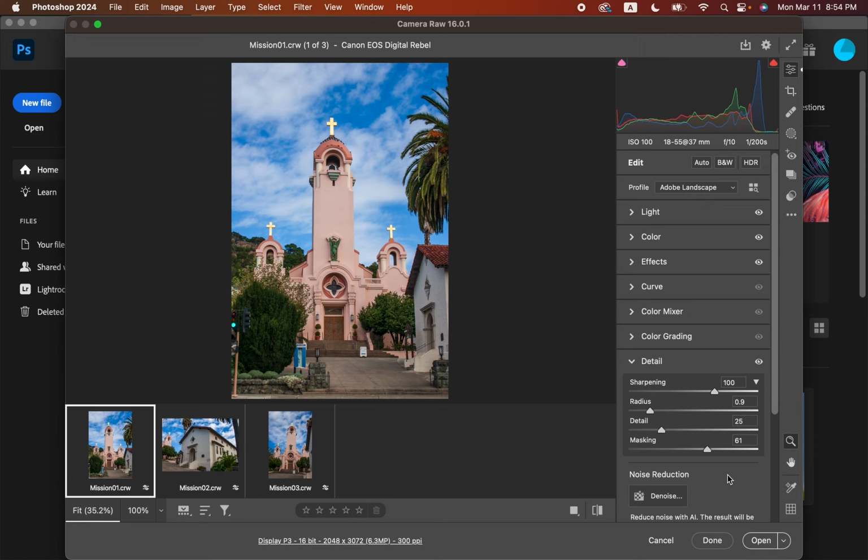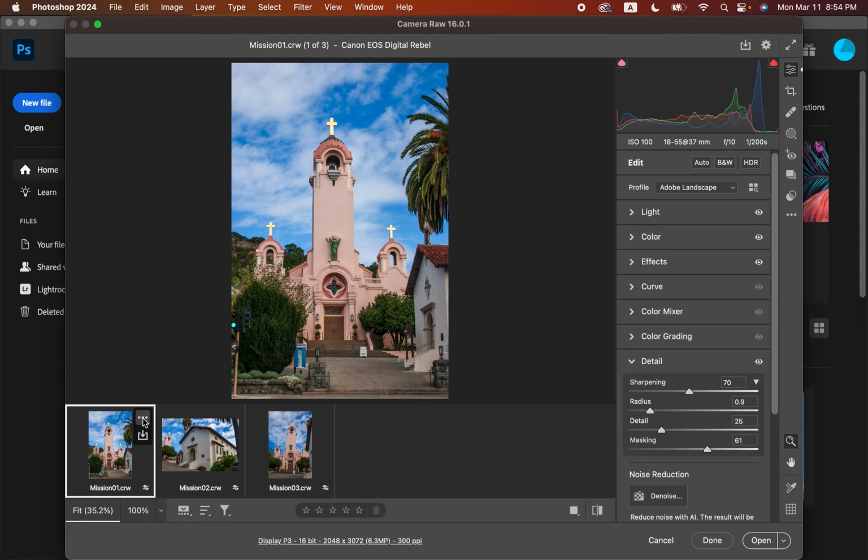So now that you've adjusted those radius, detail, and masking settings, you can go ahead and bring the sharpening slider back down to 70 because you kind of fine-tuned those details.